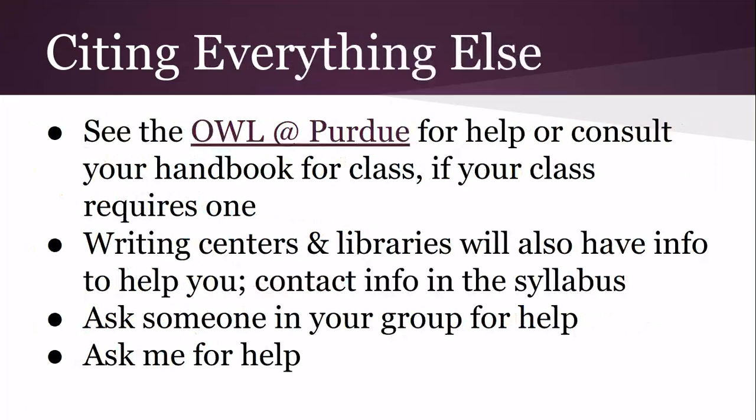Citing everything else. So throughout the course, you'll definitely be citing lots of different types of sources, things like videos, books, TED Talks, all kinds of stuff. This site, the Owl at Purdue, is a really good source that helps you with citing all kinds of different things. And when I post this PowerPoint to Canvas, you'll be able to click on this link here and it'll take you there. Or you can just do a quick Google search for it, and there's all kinds of citation help.